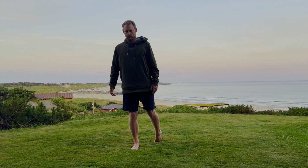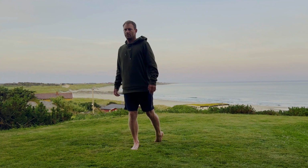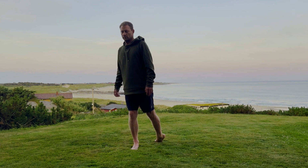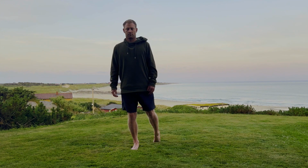Stretching the ankle is often overlooked. I stretch it like this and I roll my foot from my big toe to my small toe, and it pulls and stretches different parts of my ankle. This helps a lot to have flexible and stronger ankles for surfing.